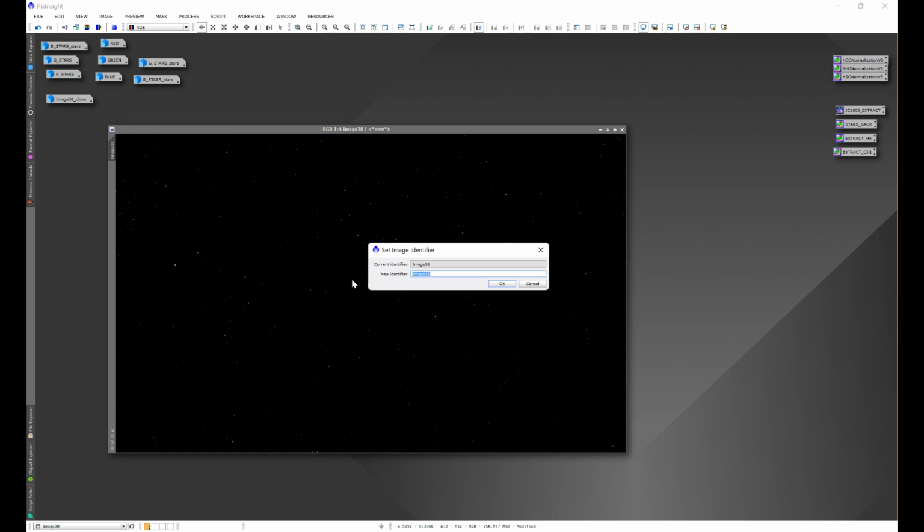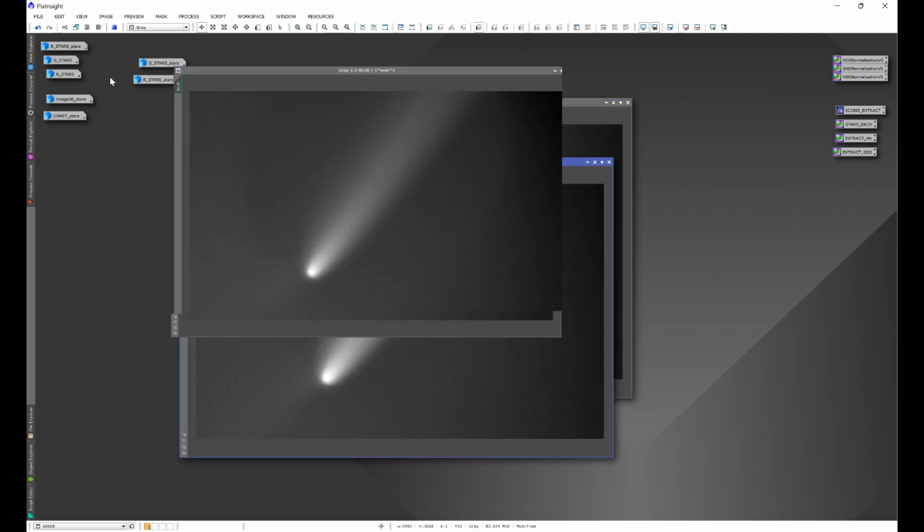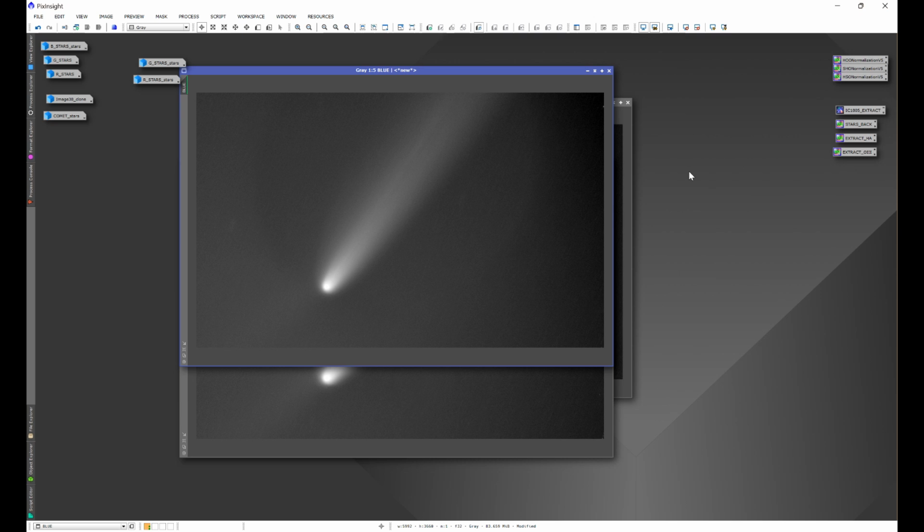In fact, just so we can tell the two apart, let's do comet_stars. Now I have stars in lowercase for our pixel math formula here in just a little bit. Now what we're going to do here is work on our comet images. For one-shot color users, you can process this all together. You can separate them however you feel more comfortable. What I'm going to do here is process these individually.